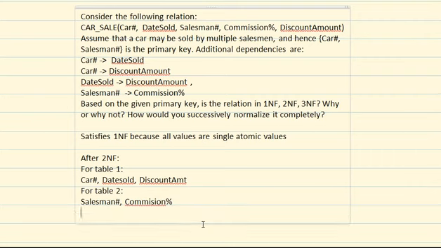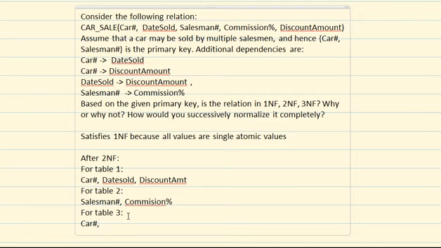All right. Now for table 3, we need to have the primary key attributes, because this is the only way that table 1 and table 2 would be related together. These two tables still need a relationship with each other, because initially this was supposed to be the relation name, car sale. This is supposed to be the whole table. But since we separated them out, we need some sort of a relation between these two tables.